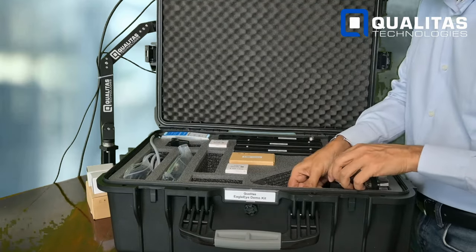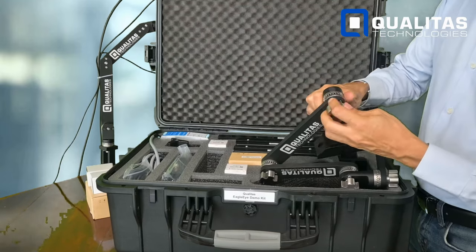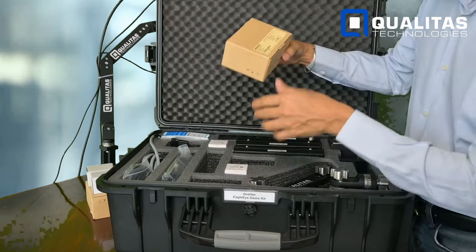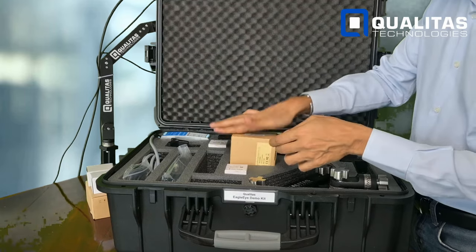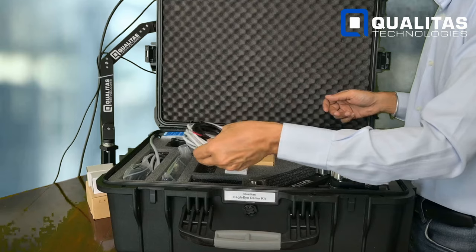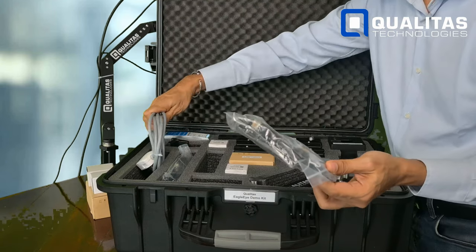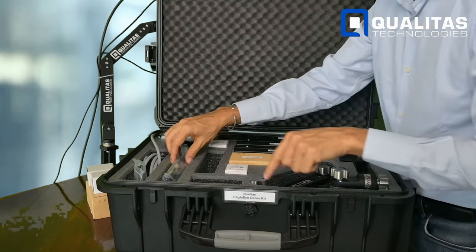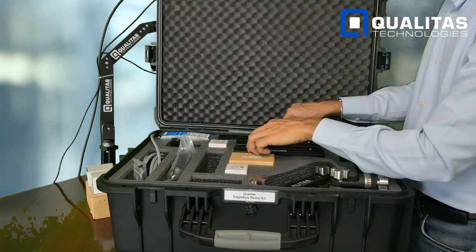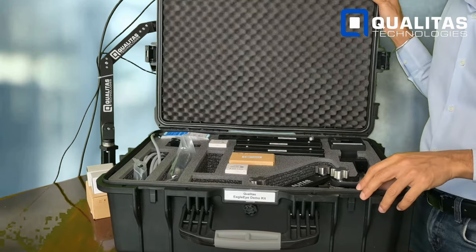Let's take a look at what's there. The first one is the eagle-eyed mount — the robust mount that allows you to quickly go in and set up on a station. Then we have the camera; you could pretty much have any camera that you want to carry along with your demos. We give you two lenses, as well as slots for additional ones. We have the carry case, all the necessary accessories like the power supply, DD camera cables, light coax cables for triggers, and all the lights — the white LED, the blue LED, and the red LED.